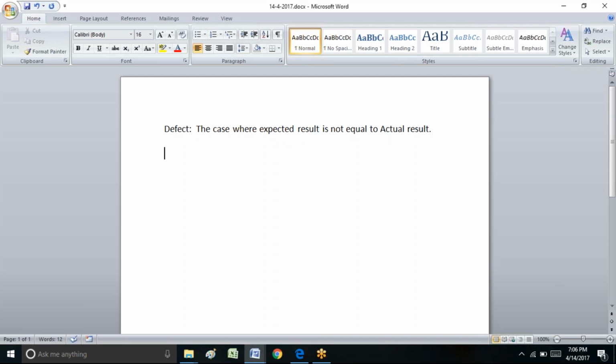So what's next? Once he finds it, if there are duplicates, what will he do? So that you will all know in the defect life cycle. And this is also a most frequently asked question in interviews: explain about the defect life cycle. So you have to know from the starting of finding the defect by the tester till the end where the developer will fix that. So until closing the defect, you have to know the complete defect life cycle.